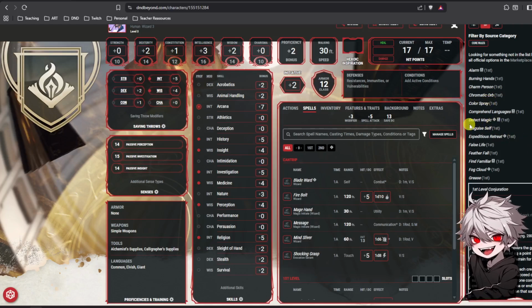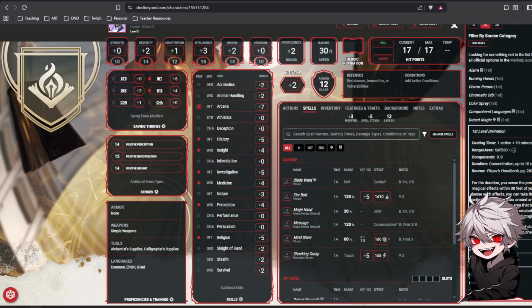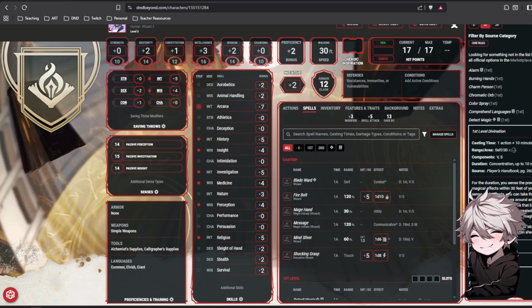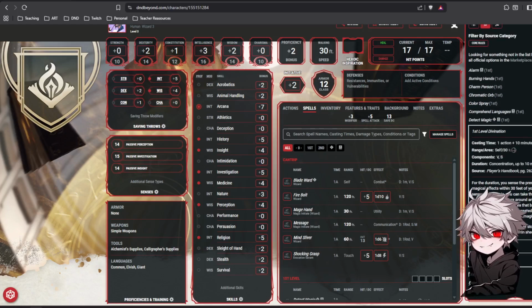A good spell would also be either Detect Magic or Comprehend Languages. Both are ritual spells. If we pick Detect Magic over here, we can spend time detecting the presence of magic within 30 feet of yourself. But Detect Magic is a ritual, which means if you don't want to spend the spell slot, you can spend 10 minutes casting that spell around the area. You can see what type of magic it is. So ritual spells take 10 minutes, and you don't spend the spell slot.